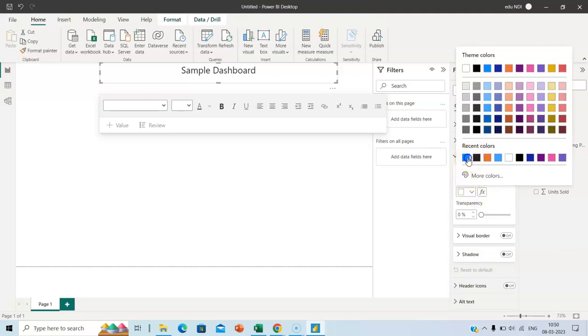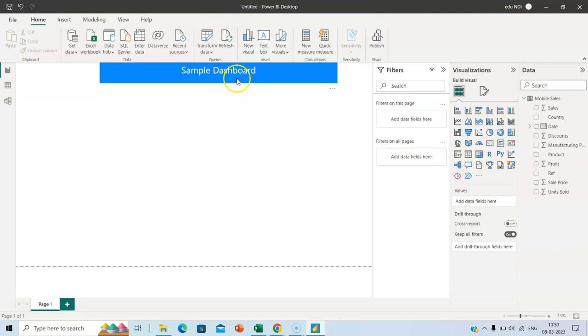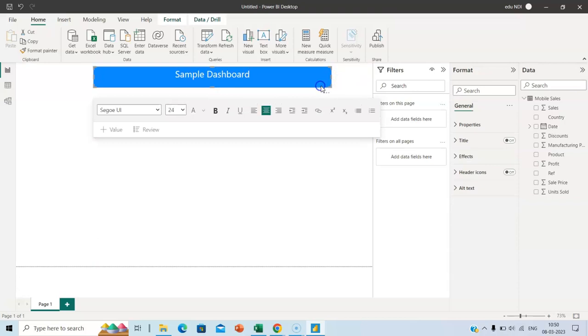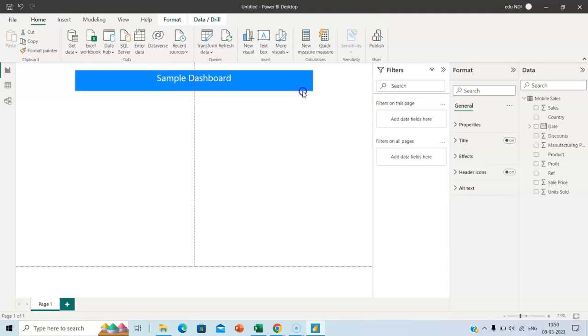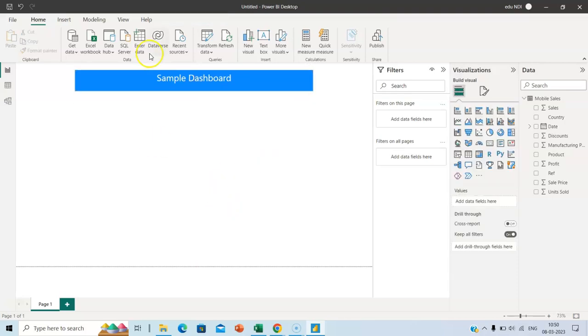Let's choose this dark blue color, and we will make this as white. Right, now this looks good. If need be, we can even move this around and center it. Okay, so let's center it. Where is the center? This is the center. So I have created. Now let's go and create some nice visuals.